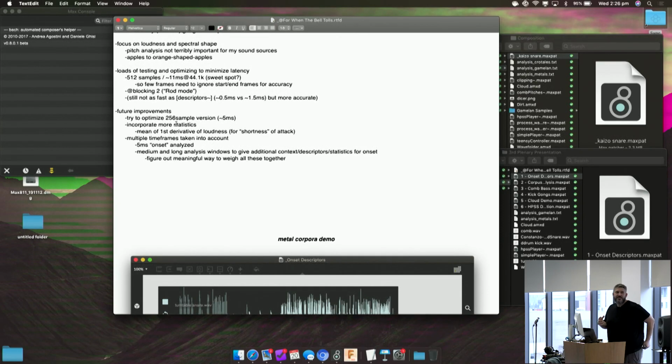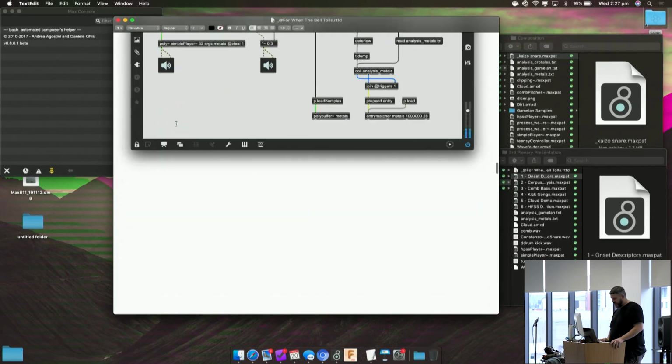So I wasn't sure how to best implement it, because one thing that's critical here, and I wasn't really sure how to best query the database, is that for my purposes, I always want something to return. If I get an onset, I always want the nearest sample to play back, even if it's very shitty. So the way that I query them has to be a little weird, because with Alex's object, the queries happen serially, and if any of them terminate with no solutions, then it stops. So I pushed at the limits of what I can do there.